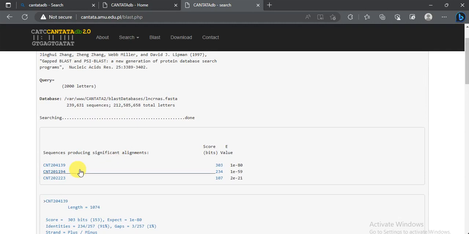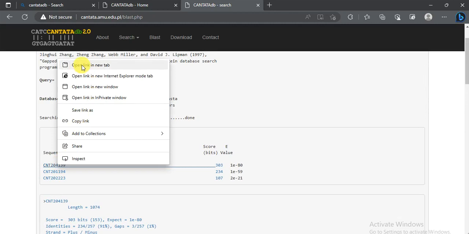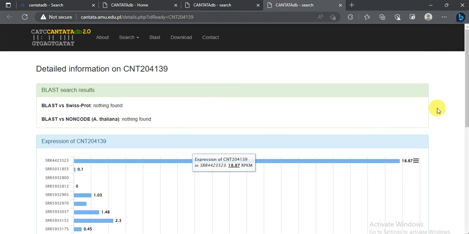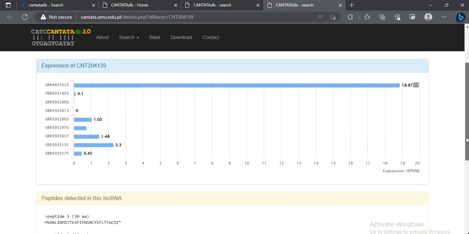If you want to check the information of these long non-coding RNAs one by one, click one and it opens in a new tab. Here is the information about this long non-coding RNA, this is its expression, and this is the database from which it was extracted.